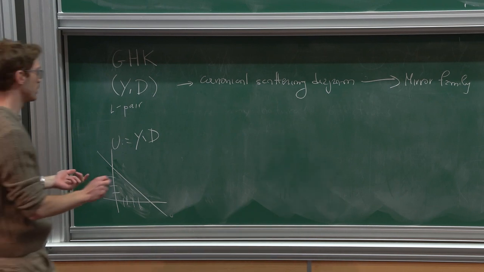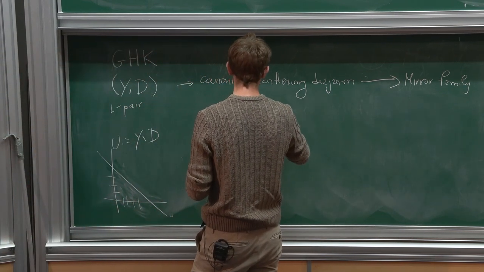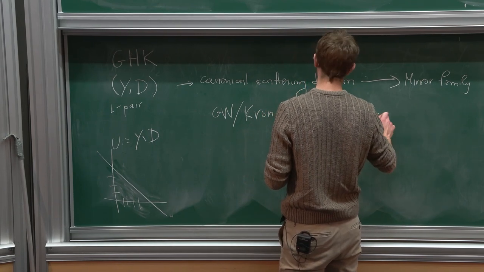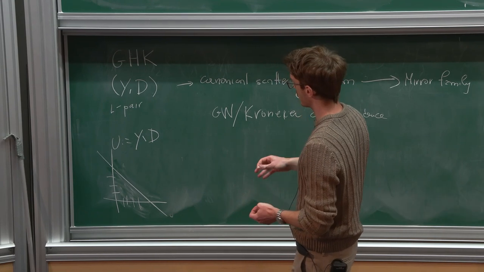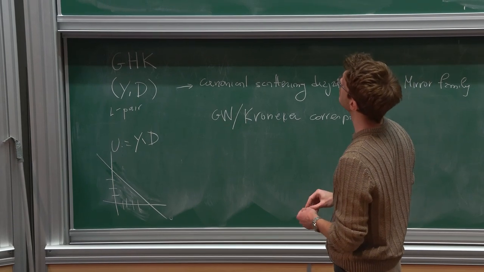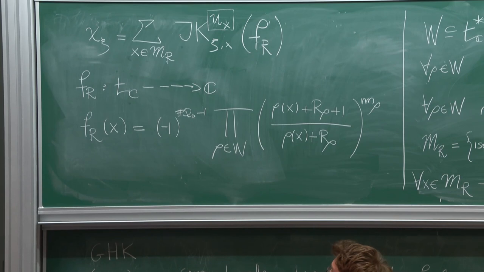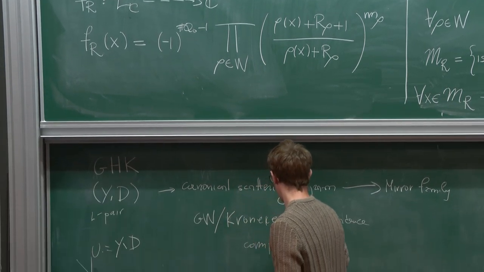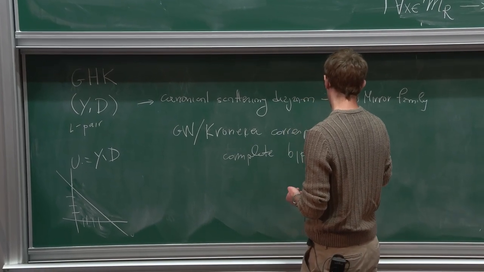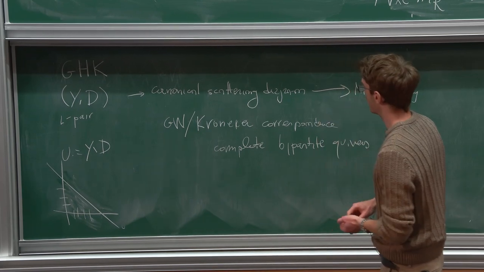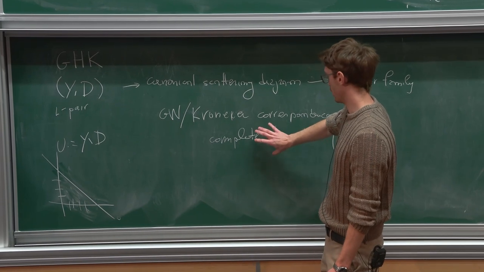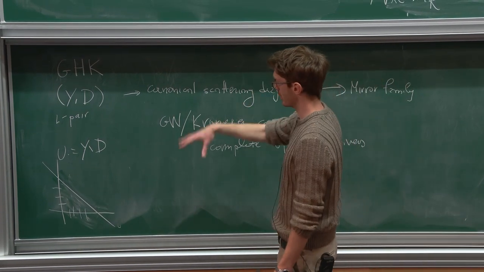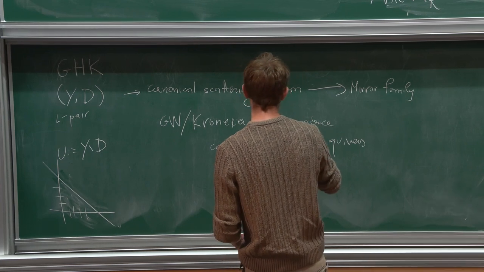And it's well known through something which is called the Gromov-Witten Kronecker correspondence that these Gromov-Witten invariants of the weighted projective spaces can actually be computed in terms of quiver invariants, so Euler numbers of moduli spaces of quivers, of some quivers that you can construct ad hoc, which are called complete bipartite quivers. And since we know that the quiver invariants for the abelian moduli spaces of these quivers can be expressed in terms of the Jeffrey-Kirwan residues, then we also know that the canonical scattering diagram for this particular Looijenga pair can be expressed in this way.